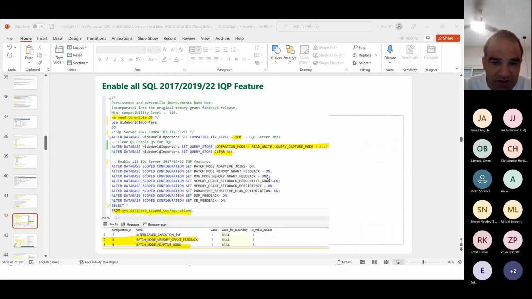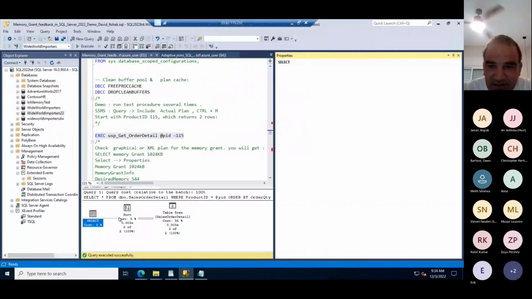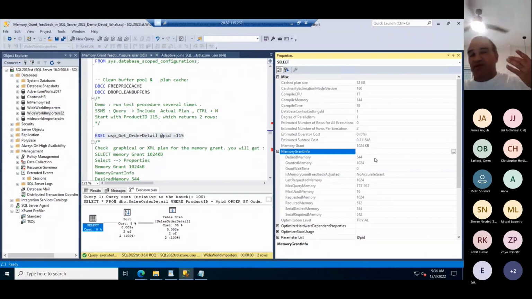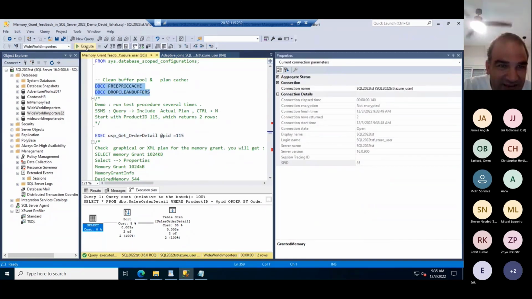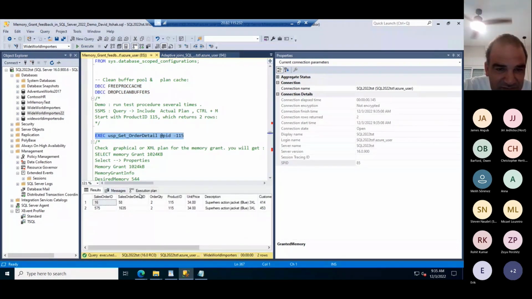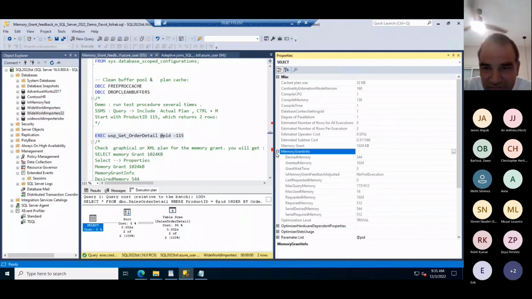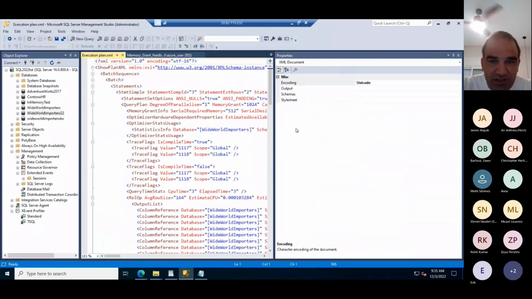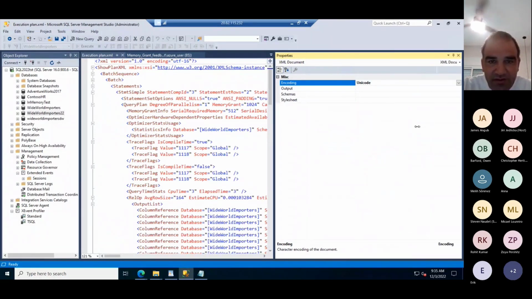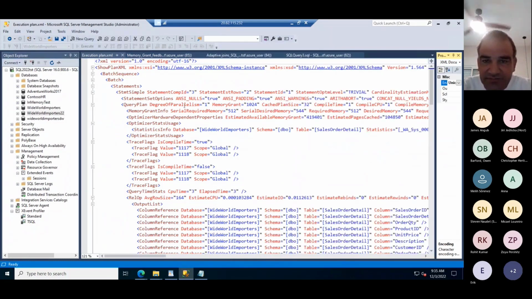So if we go to our demo and open properties, you see here, note that the numbers can change from demo to demo, but you can see desired memory and granted memory. Because I ran it again, no, FirstExecution. What I did is clean the buffer and then run this. You can see it: the memory grant, desired memory, granted memory, and No, FirstExecution. If you go to show execution plan, you will see the attribute here.